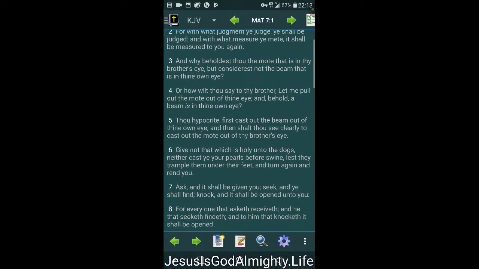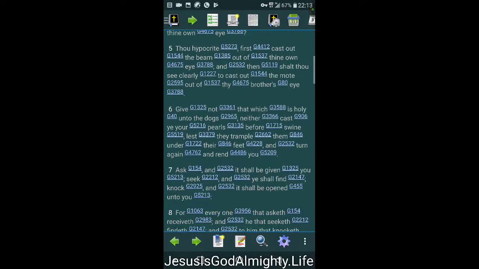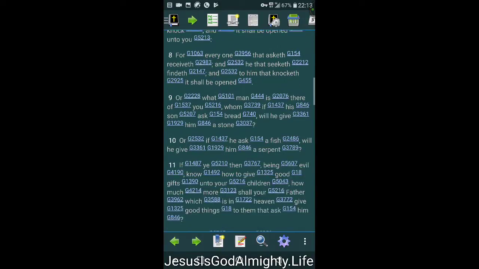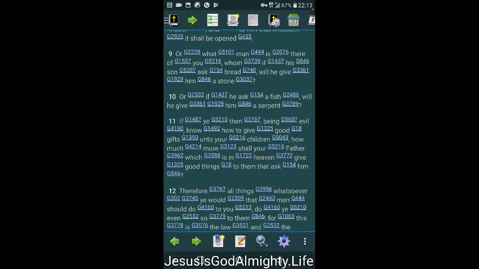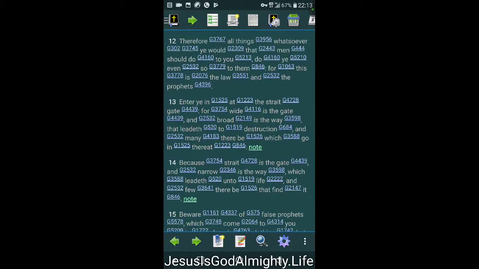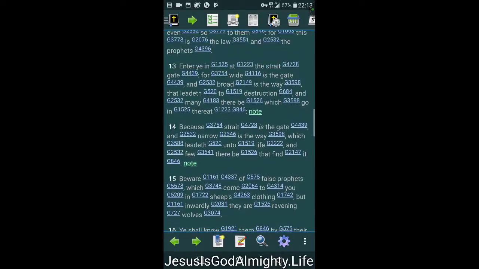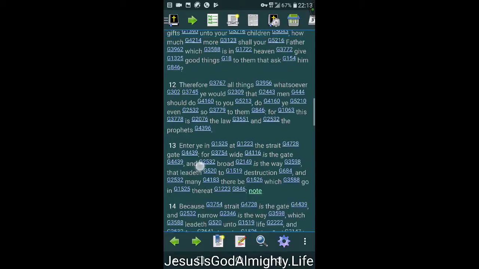See here, and there we go, and we'll just go over here and fix show strong tags. I do wonder if there's an option where you can do a lot of things with this application. It is pretty much just a really, really powerful Bible application. I don't think there's anything else out there that gets to the point of this program. This is just the best on Android. After many years of testing many programs, this is just the best.